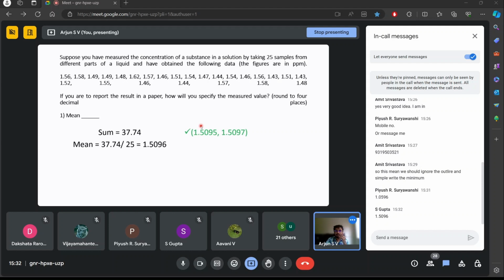Yeah, I know that all the people won't be finding the mean through the same method. Some of you may be using calculators, Python, Excel, and all those. And different compilers will give you different answers. So NPTEL gives you a range of values within which if you write your answer, it will be correct. Only thing is that you have to round off your answer to 4 decimal places. So the actual answer is 1.5096, but it is correct if you write your answer anywhere between 1.5095 and 1.5097.